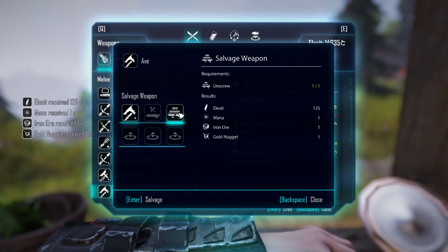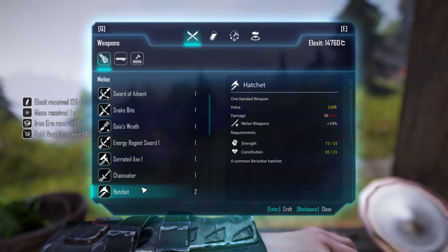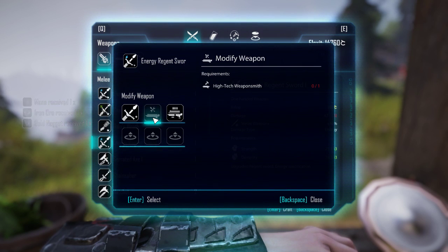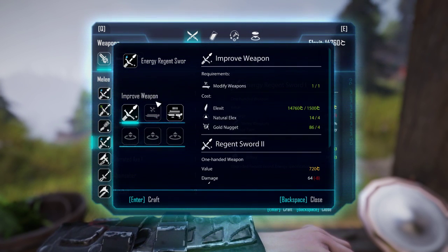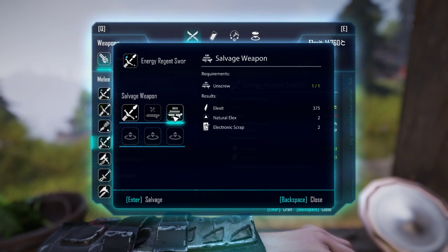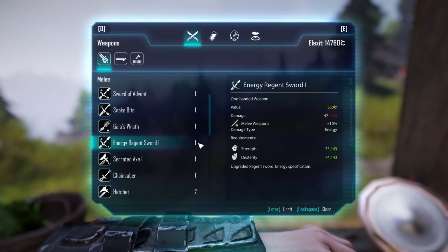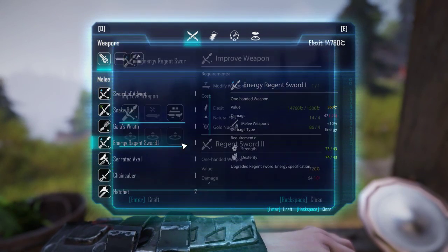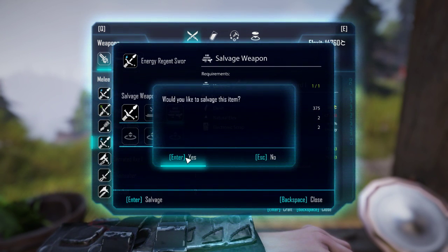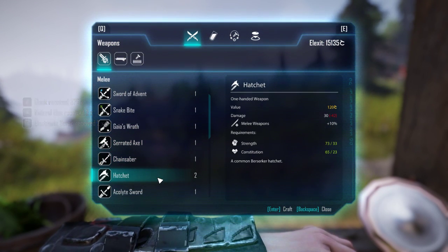Get some resources that way and some elixir. Chain saber, that is something that we are going to use. And this one requires high-tech weaponsmith, but it does have a damage modifier already on it, which is pretty nice. And we would get to natural elixir 375, and if we go sell it, we're going to get 360. So unscrewing it, without a doubt, is better for us. So let's unscrew it. Chain saber, we said we won't be unscrewing.